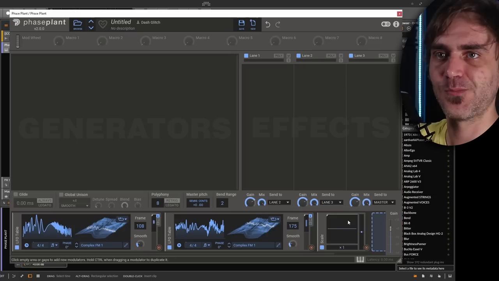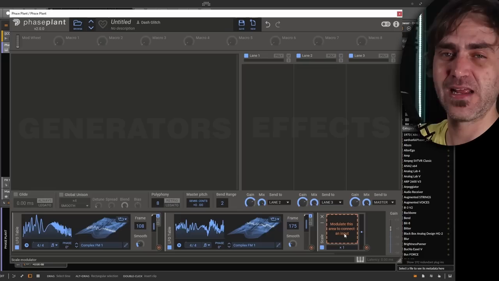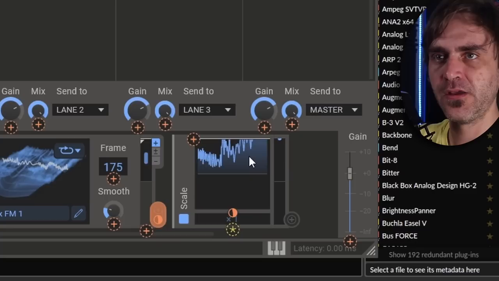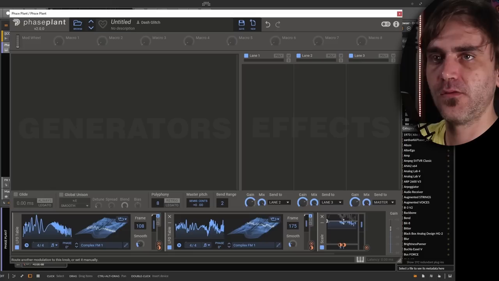The easiest way I like to do this is using a scale module. What this does is it basically allows you to scale up or scale down modulation that's going through it. So we can send this to the scale, and you can see at the moment it's a full positive value. If we send this at a value of 1 as well, you'll see it actually clips the modulation amount. So we want to turn this down, and you see we've still got clipping happening on the modulation itself.